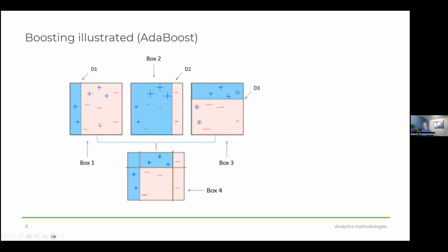So for example, here you can see the first learner learned to only predict the 2 pluses here very well. So here in this case, you're classifying pluses and minuses. So these 2 are well predicted, but the rest not. So in the next iteration, you see this minus, these 3 pluses were given additional weight. So the second model is actually now predicting these 3 pluses correctly, but still it's not performing well on these 3 minuses. So in the third model, that one learned how to predict these 3 minuses correctly.